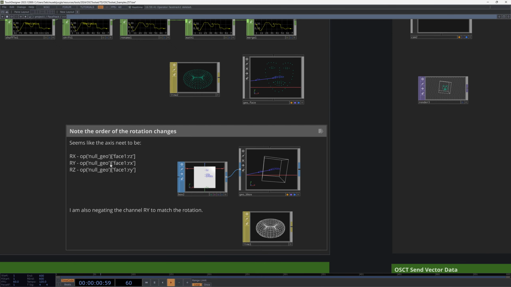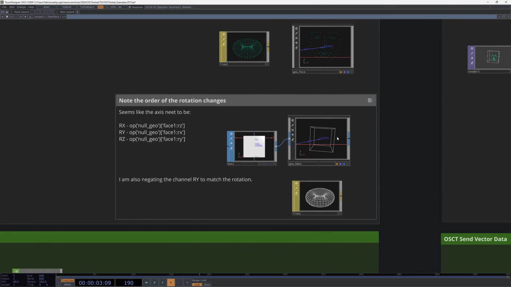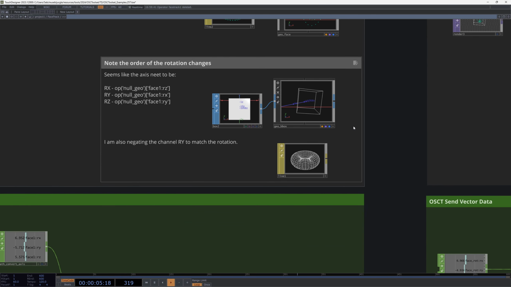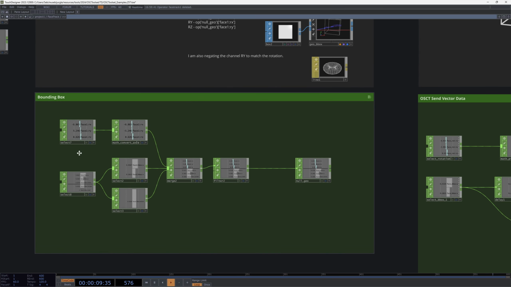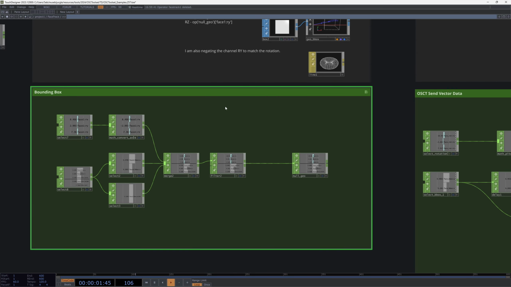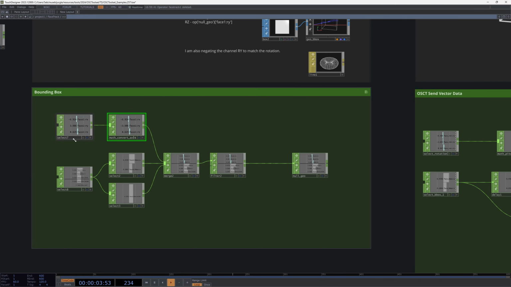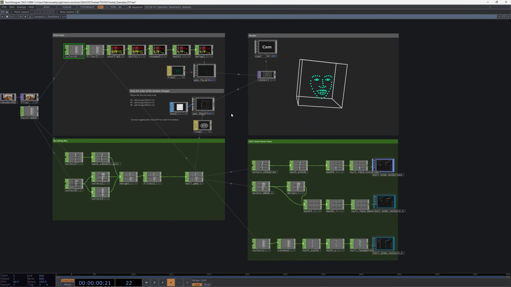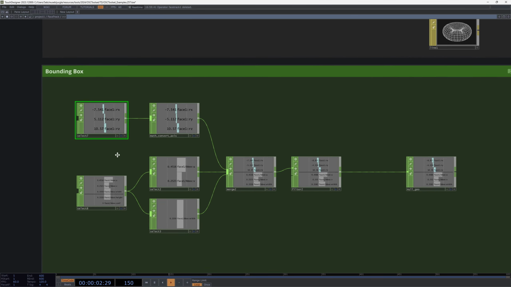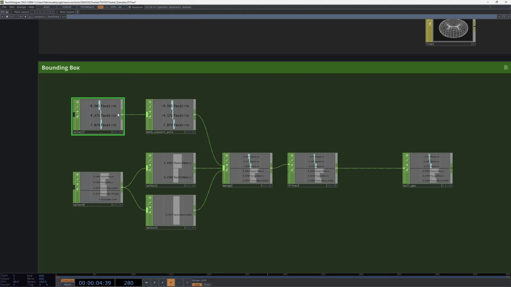And we also get more simple data like the rotation. This is, I guess, an aggregate of the points, and then it can calculate a little bit of the rotation. These channels here in green are the ones that are being sent to Unreal mostly. This one is also sent. If you press X, you will see the connections. This is a bit cleaner to talk about. This is quite simple. It's taking the rotation, as I mentioned.